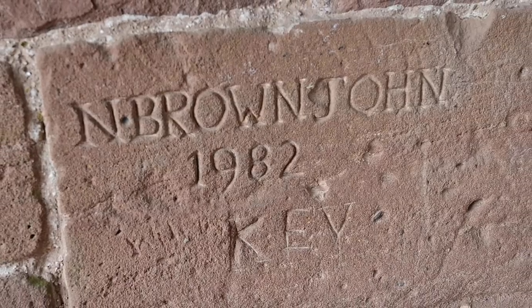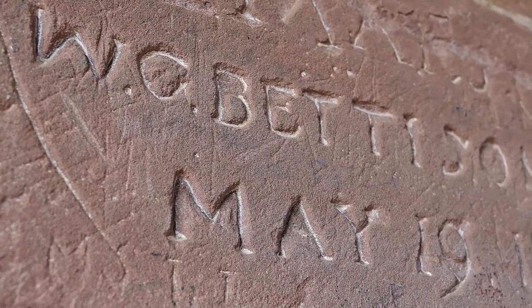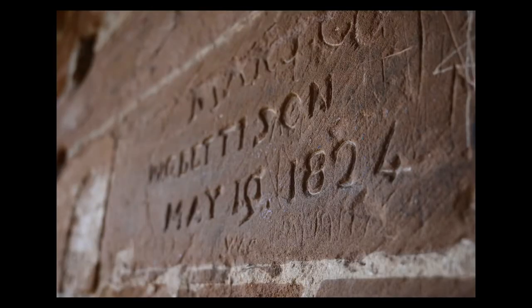Something else I really benefited from was the touch screen autofocus and shutter. The camera has a setting where if you tap on the screen, it will take a picture. This was so handy, especially when I was in really tight spaces or stooped down to get a shot — if I wanted to try different areas of focus or angles without changing my position, I could just tap away and it worked really well. I took a few pictures of some etchings in the walls, trying out different focus points and angles, all while using the touch shutter.